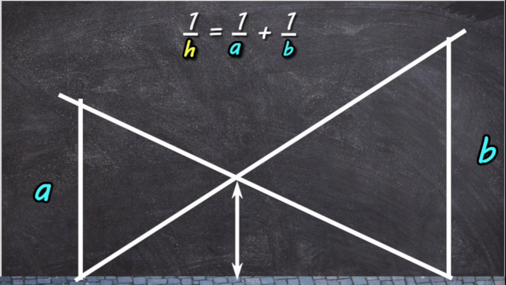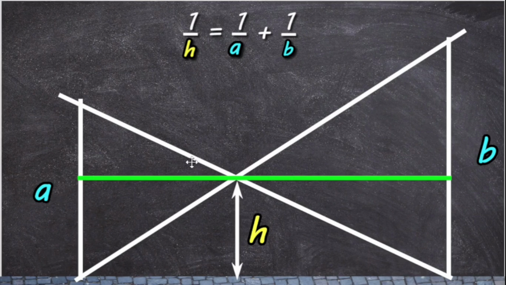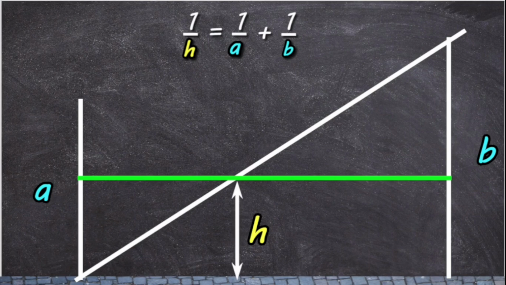And I'm just going to add one more thing to the structure, which is a line that's perpendicular to both a and b, and that passes through the point where the two ladders cross. This results in several triangles. Now let's remove one of these diagonals. This leaves only two triangles.